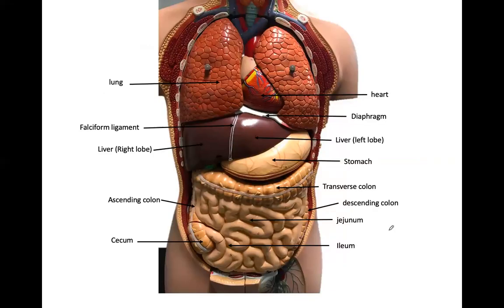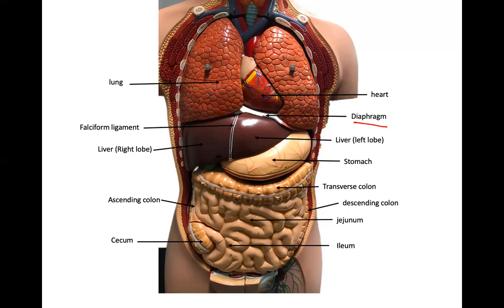Now looking at some of the main organs of the digestive system. First of all, you have this dome-shaped muscle right here, kind of peeking out from right here, called the diaphragm, which is separating your thoracic cavity from the abdominal pelvic cavity down here. So what do we have for our digestive organs and the accessory organs of the digestive system?